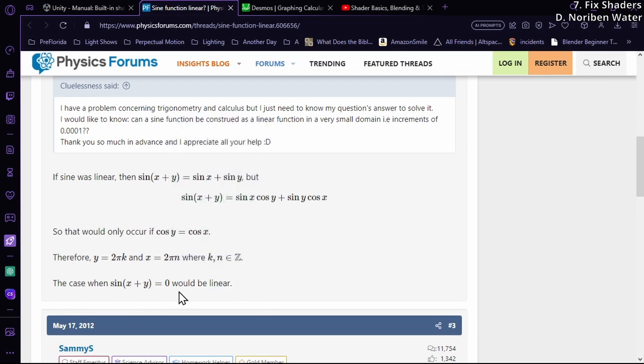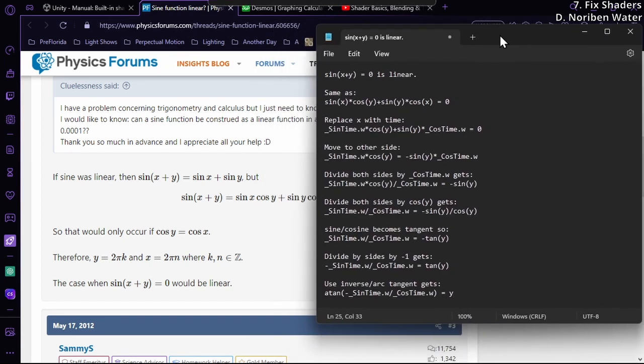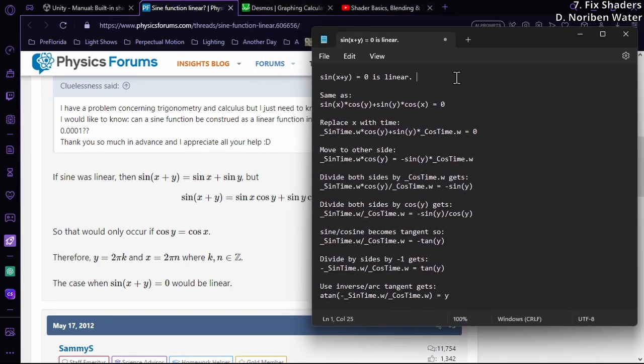So using a bunch of math, I was able to split sine of x plus y into sine x cosine y plus sine y cosine x. So these are the steps I went through to get the function into the proper format, where I needed to get either y or x onto the right side of the equation and then everything else on the left. I chose y as the one I wanted to get by itself on the right side of the equal sign. And so I've turned sine of x plus y into this crazy function equals 0.